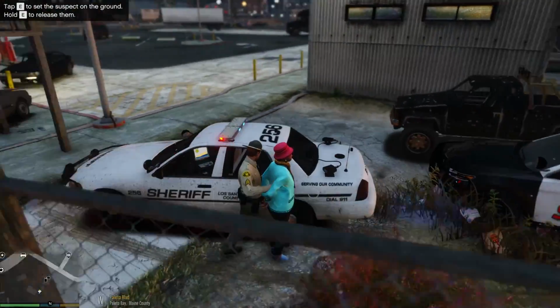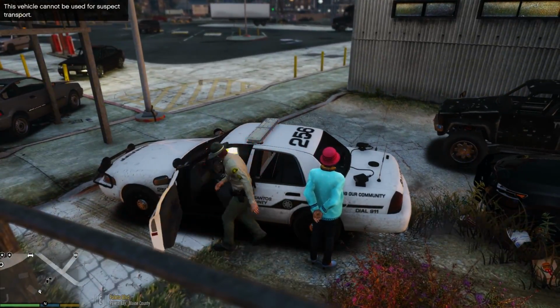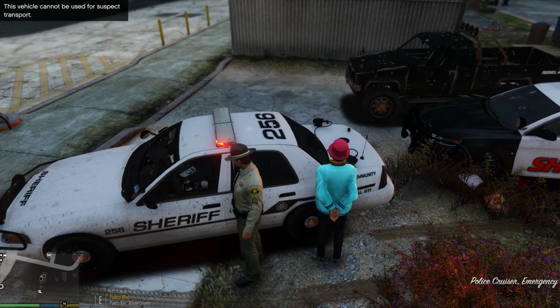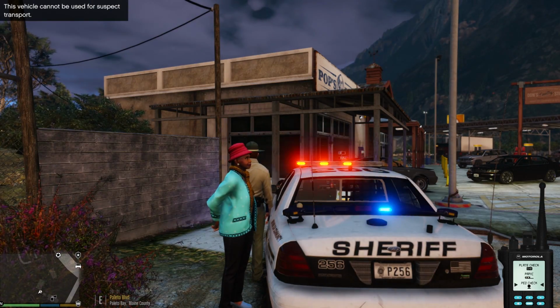Still got the sirens blaring up over there. Oh, I don't actually think our vehicle has a back seat, so... No, we don't have a back seat. So we're going to be having to call in for some prisoner transport units. And hopefully they can pick this lady up.